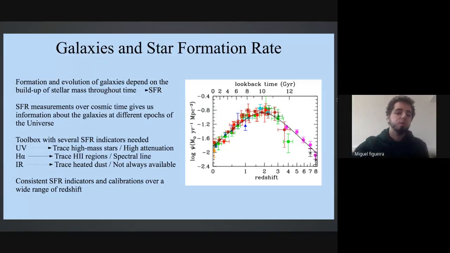To study formation and evolution of galaxies, we need to know some characteristics of each galaxy. One of them is related to the buildup of stellar mass, characterized by the star formation rate - the amount of stars created per amount of time, in solar masses per year. Thanks to SFR, we can study the evolution and formation of galaxies over cosmic time at different redshifts and different epochs of the universe. It is very useful to study this at different redshifts with several SFR indicators.